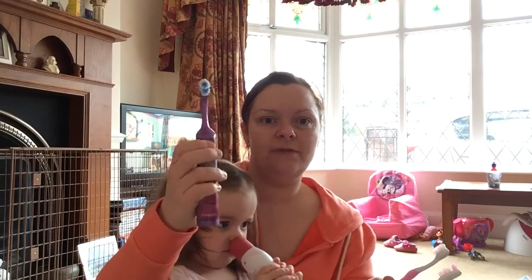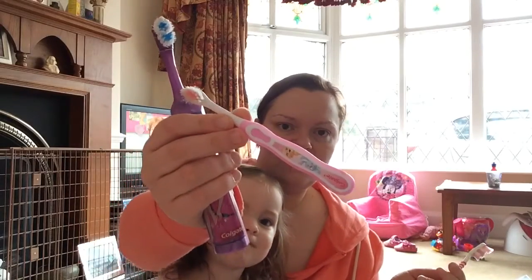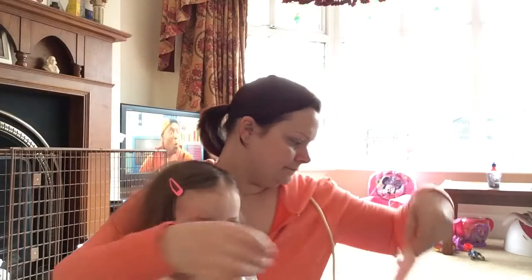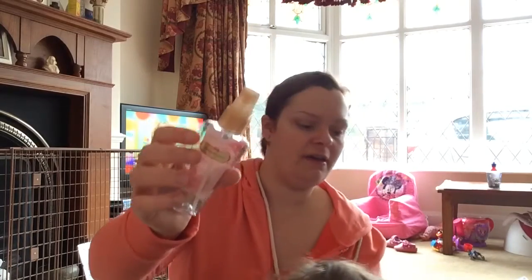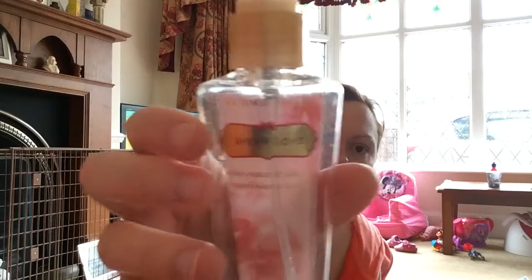We've got a couple of toothbrushes — an electric buzzy one, that's Ava's. A little one with cats and rabbits on. And then mine. And this is the Vanilla Secret Shea Love Fragrance Mist, which was in the gift set I got for my birthday a long time ago. It's white cotton and pink lily. It smelled nice — wasn't one of my favourites and I probably wouldn't buy it in the big size, but still a nice scent.